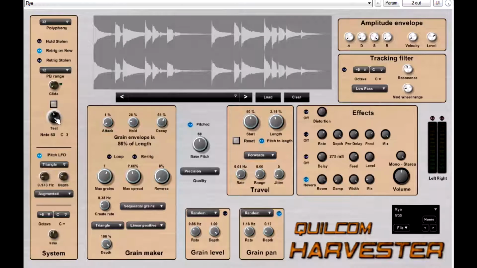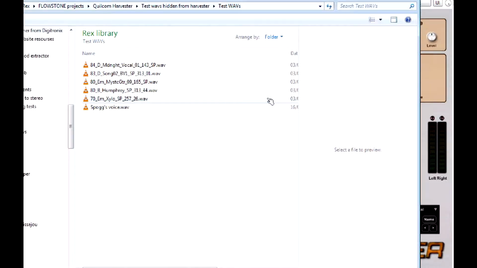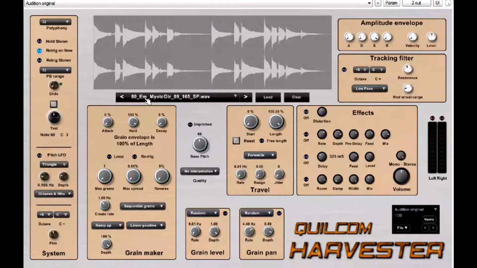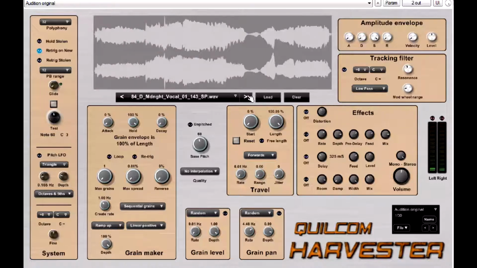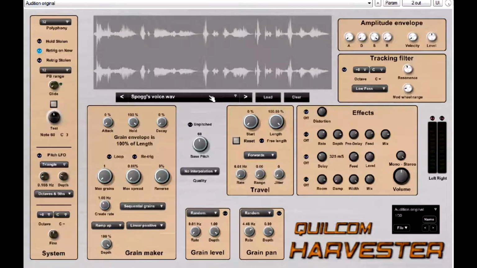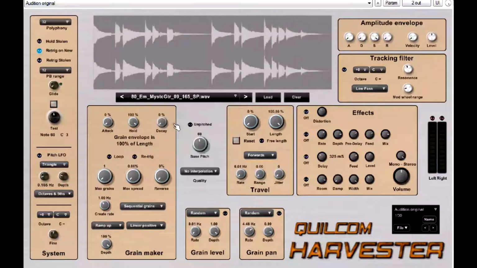Okay, so that's the system panel. Now onto the wave display here, which shows the envelope. This can load mono and stereo waves. When you first load it up, you will have the E minor Mystic guitar loaded, but if we do a load operation here, find the test waves I've supplied, and load that up, then it will display the various waveforms that you just loaded. So all the presets are made for the ATM Mr. Guitar Wave. So that's a good place to start for listening.